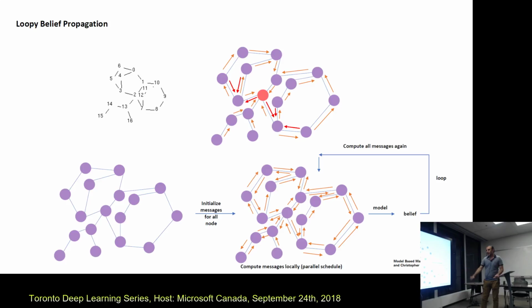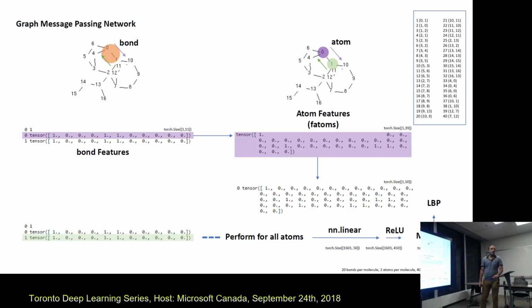So they end up using loopy belief propagation. What you're learning here is embeddings for each of the atoms, right? And those embeddings could potentially not converge if you have loops. They could diverge too, like they could just change indefinitely and drastically all the time. But the convergence would be them settling down on some set value, some embedding.